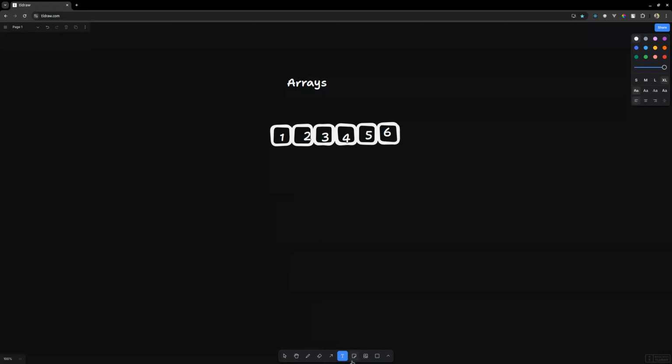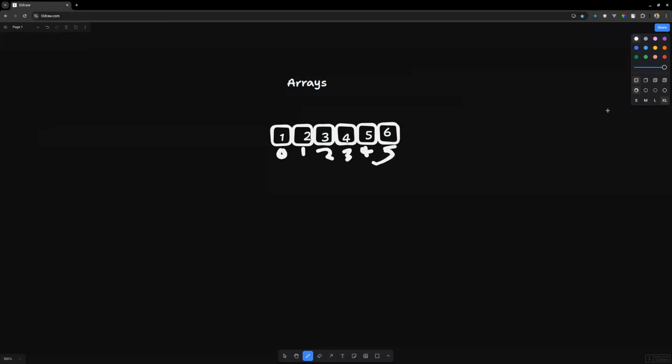So basically we have our indexing here starting from 0. Then we're going to have 1, 2, 3, 4, and 5. Since we have 6 elements, indexing starts from 0 all the way to 5. We can use these indices that we've written here to access the elements.